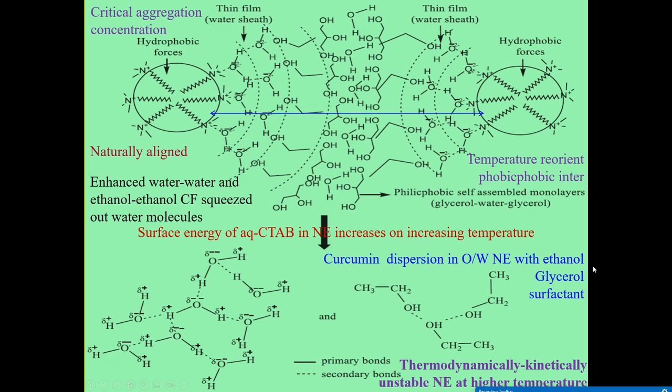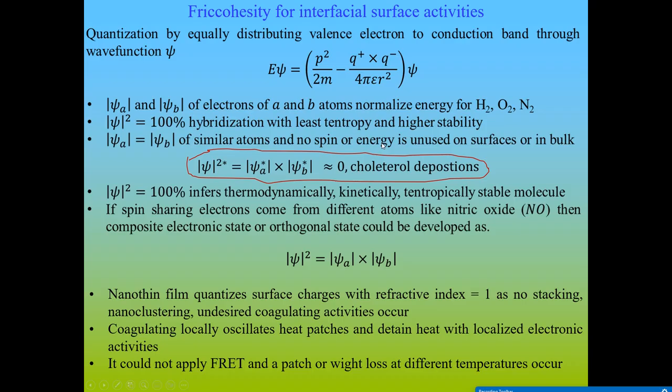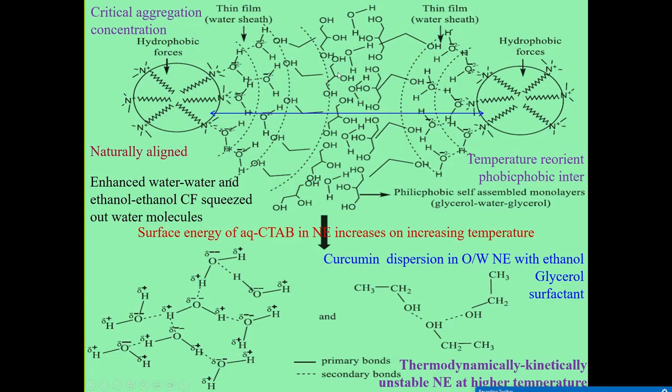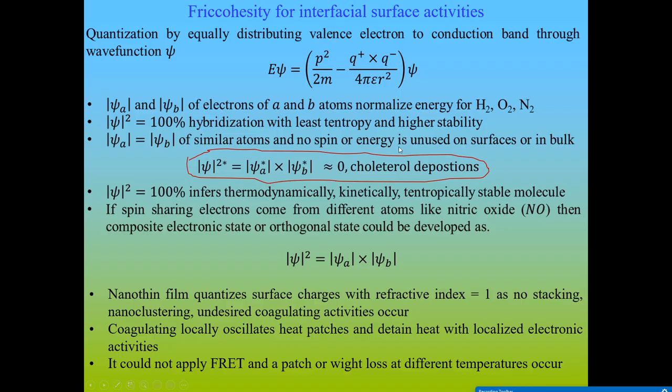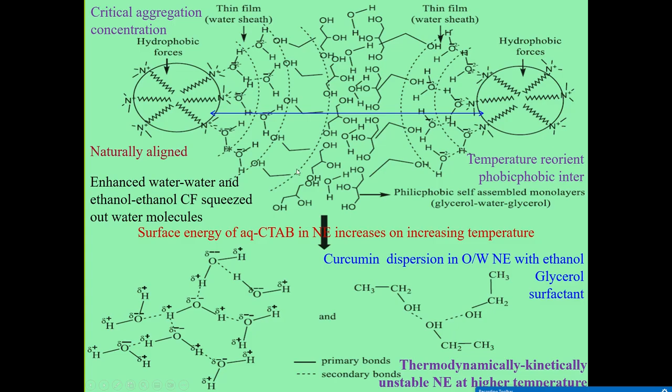So we could say that oscillations, as I told you, we know Schrodinger equation, where potential energy, kinetic energy, if they are equally distributed, then we can say stable. But when potential energy, kinetic energy changes are there, that time there will be a different situation because of hybridization. So we have seen that, suppose I quoted the example of this cholesterol equipartition of energy, where all atoms have the same electronic configuration. So there is no energy which is on the surface, and dipoles also, as I told here, they were engaged here. So there was no energy, they were completely engaged, it remained stable.